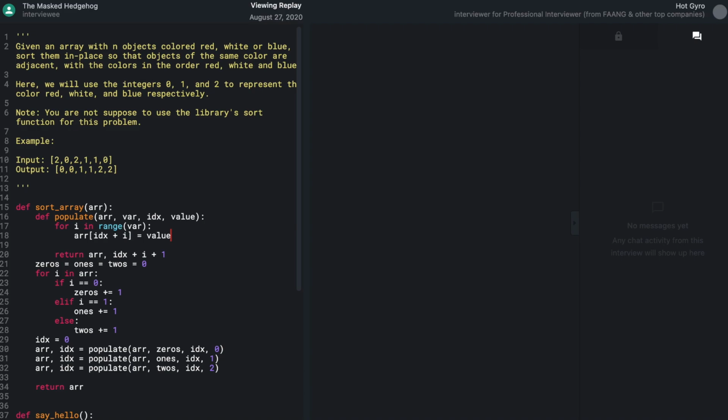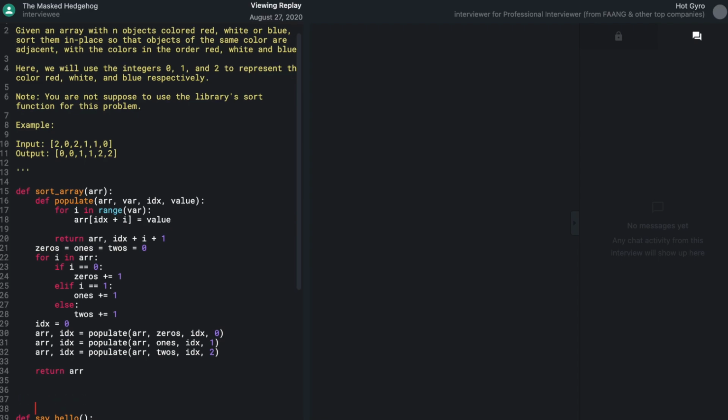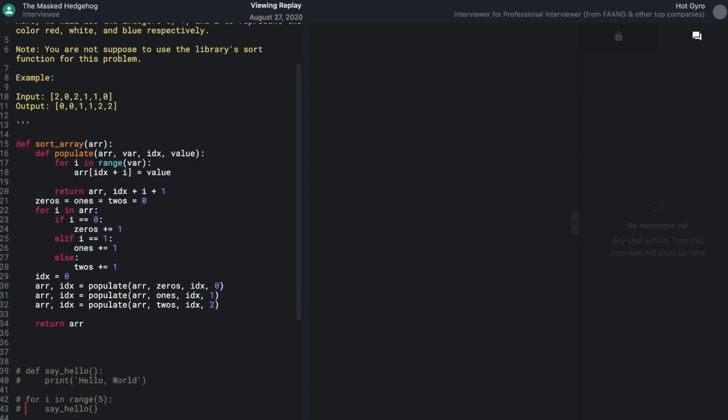So my next starting index would be given index plus i, the current value of i plus 1. So I go there. I think this looks, perhaps there's a problem, but let's see. No longer needed.